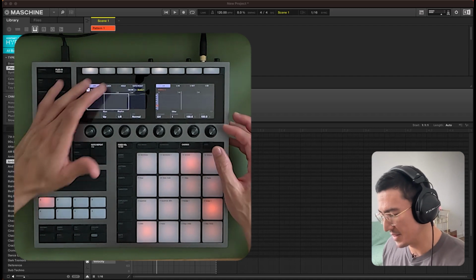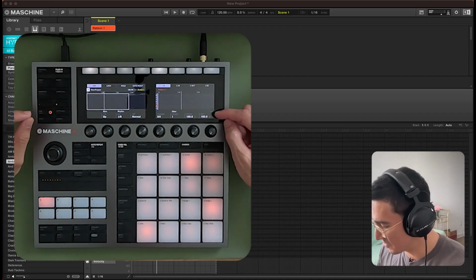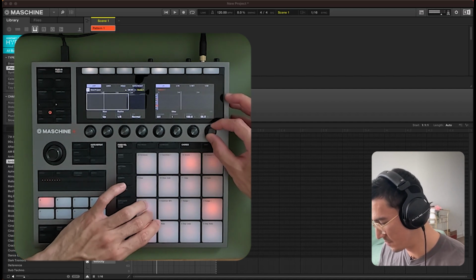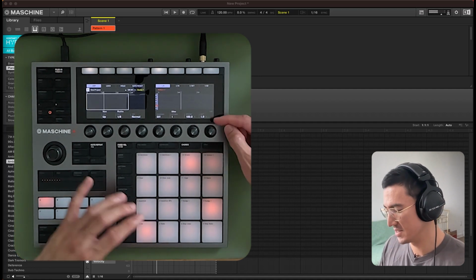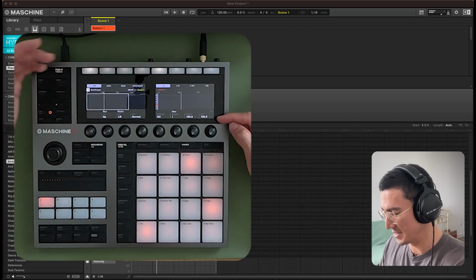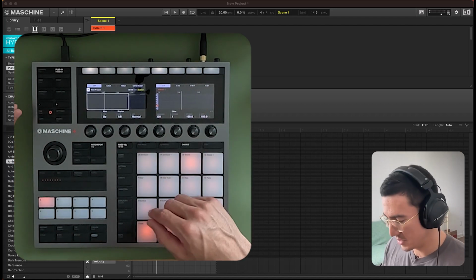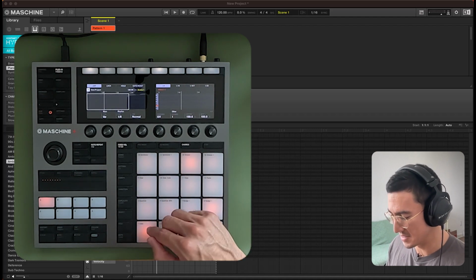So there's that. The gate reset button is related to this right here, the gate, where you can adjust the gate of the sound. See how I adjusted the percentage? If I hit gate reset, it goes back to 100. Okay, moving on to this display now. So listen to 1/8, and this is the sequence that we have.